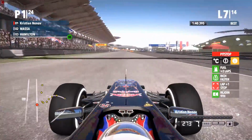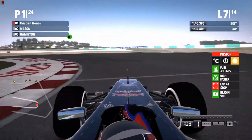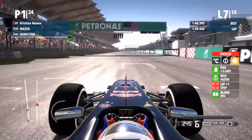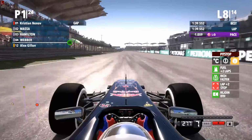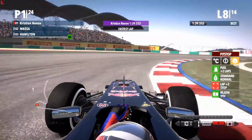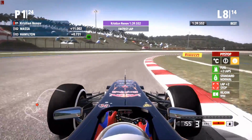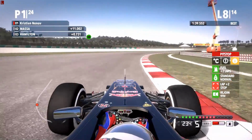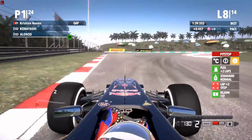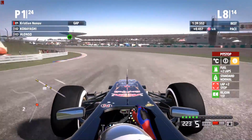When he goes to the pits, I push, make some time, and the prime tires, I actually didn't really know how the prime tires will handle. I mean, I felt bad on my league race with the prime tires, and they needed a lot of laps to get to their temperature, I guess. But on the first 1, 2, 3 laps, you just lack pace. And not that there is less grip, I mean, you feel that there is more grip in the tires, but it's like they're turning, but they're sliding the car into the turn when they're cold. I can't explain it, it's a very strange feeling, but the first laps on the prime tires are very bad.